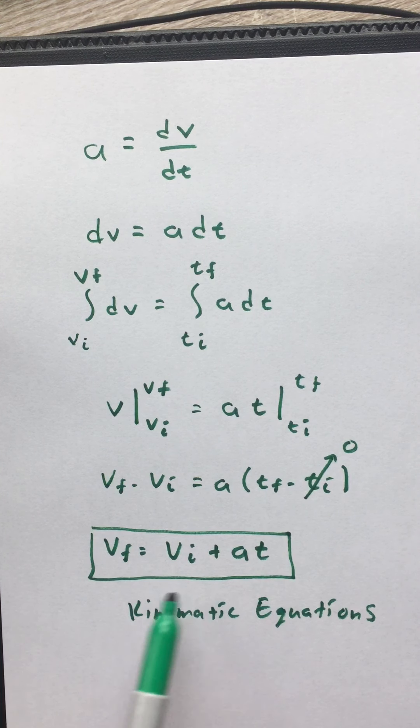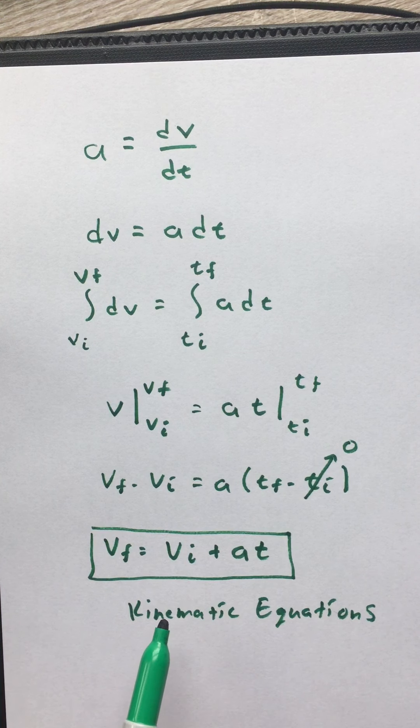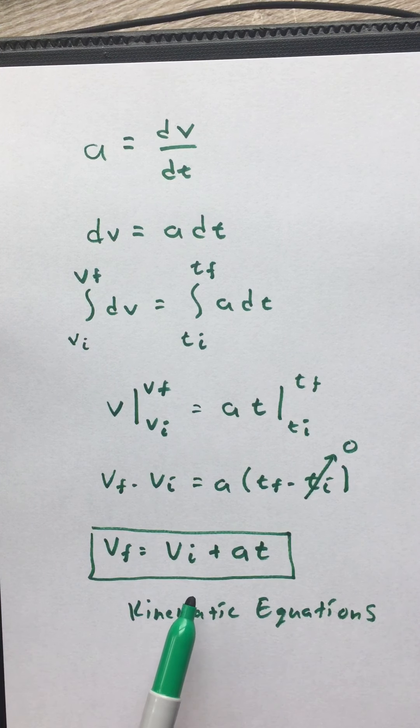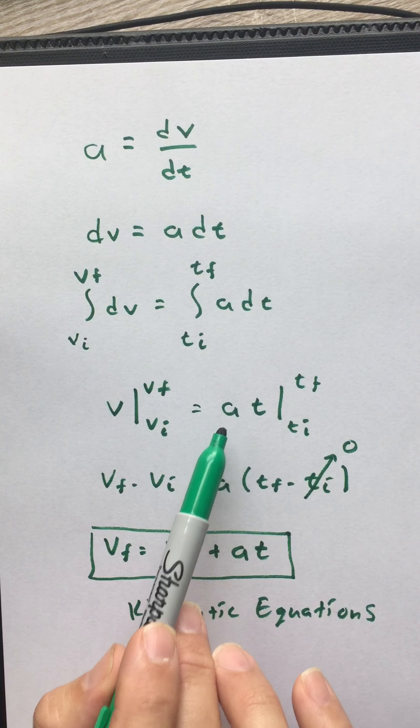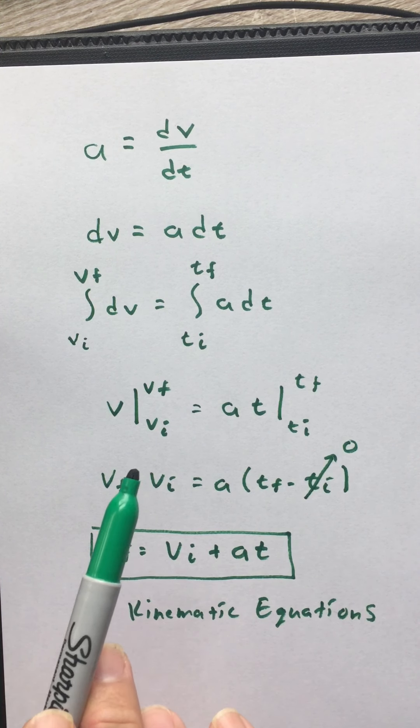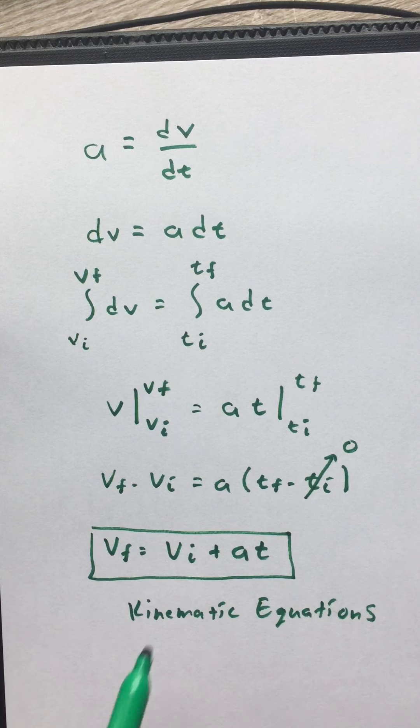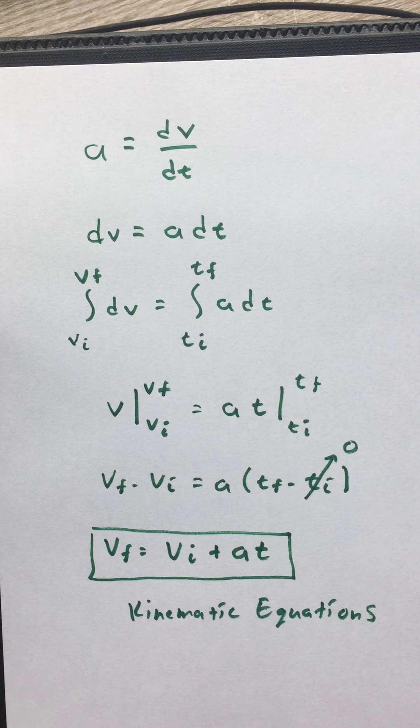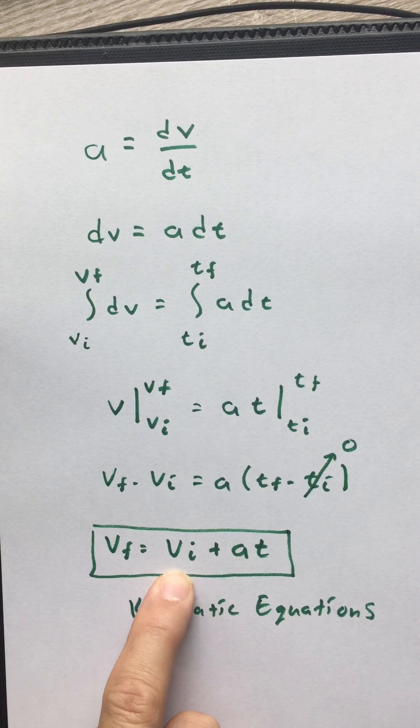kinematic equations are really useful for analyzing the motion of objects in terms of their velocity, accelerations, times, and later we'll see their positions. What you've got to realize here is that we got this expression, which is one of the kinematic equations, by assuming that acceleration is constant. Therefore, take this to the bank. If you are dealing with a physical system whose acceleration is not constant, you cannot use this expression.